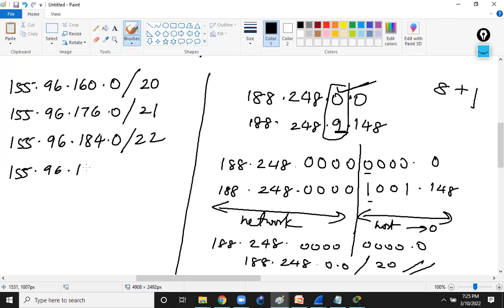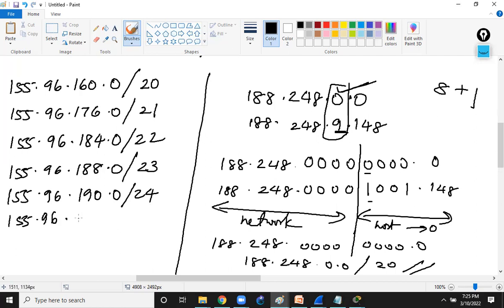So I suppose 155.96.190.0 slash 24. Then 155.96.191.0 slash 25. Then 155.96.191.128 slash 25. Can you try to do it faster?